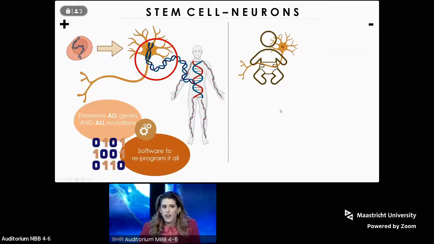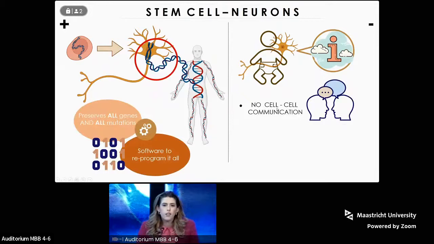They're lacking some important information in order to be quite like the patient's true neurons. Notably, among other things, their cell-to-cell communications. So you need to think of a neuron within its real context. A neuron is never alone. There are other neurons, then there are glial cells, supporting cells. There's an entire cellular network talking to each other to really carry the right information. And then that's within an organ, and there's the entire body, and everything in your body talks to each other. So it's important to have that context to fully develop.